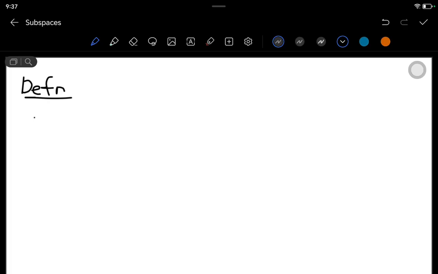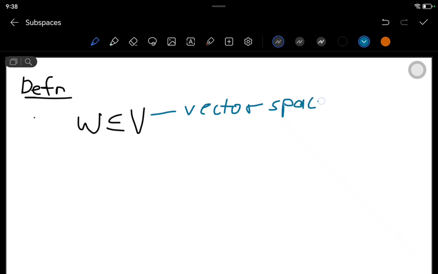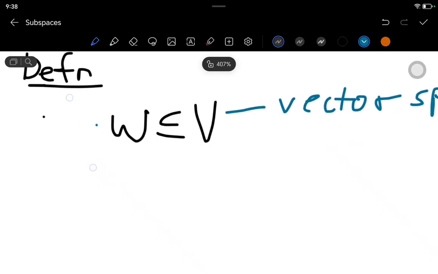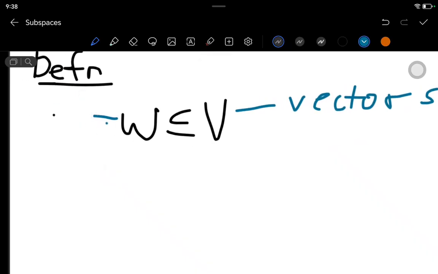Remember I said that if we have W being a subset of V, given that V is a vector space, W would be non-empty, because V should contain at least the zero vector.